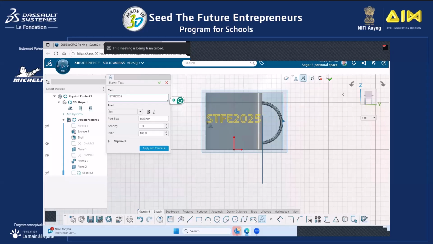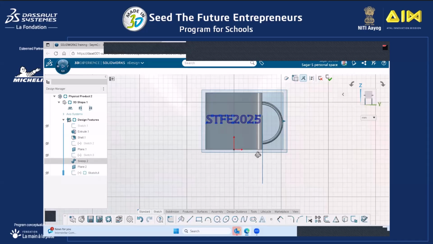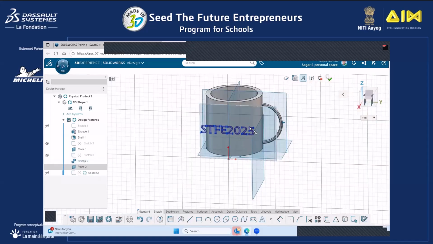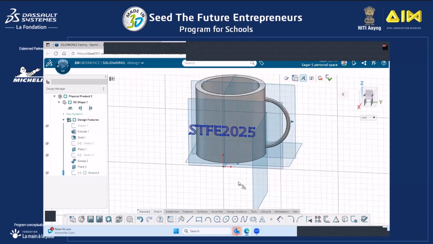You can just place it. You can change the font you want. You can edit this font, alignment and everything. I'm keeping as is and I'm clicking OK. So this STFE is there on this front side, and now you want it onto this circular face.